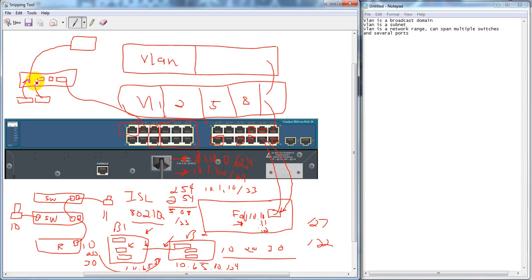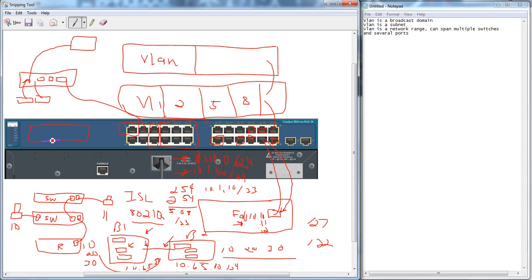There's no way for the hub to separate the collision domains in order for multiple users to send and receive traffic at the same time. A switch differs in that regard because it is able to do MAC address mappings. What do I mean by that? A MAC address mapping is real simple. It works like this. You have a thing called a CAM table, or Content Addressable Memory.